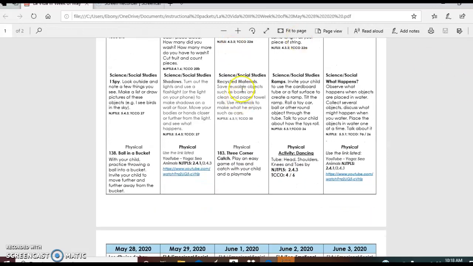For science and social studies, recycle materials. You're going to save reusable objects such as boxes, clean, and paper towel rolls. Use materials to make what he or she enjoys, such as cars. So they want you to do like a recycling. So the paper towel rolls, when you finish, or the toilet paper rolls, when you finish the toilet paper, you could just take it and try to make a car out of it.